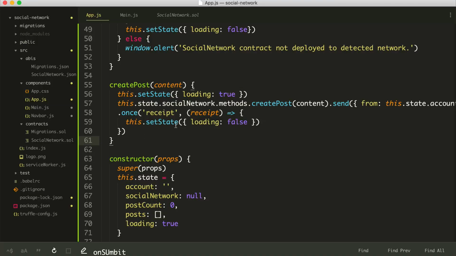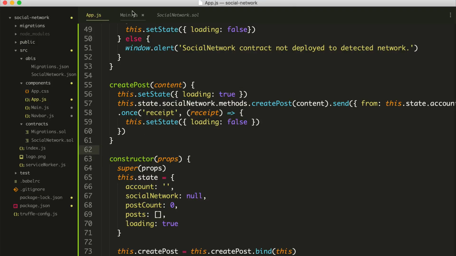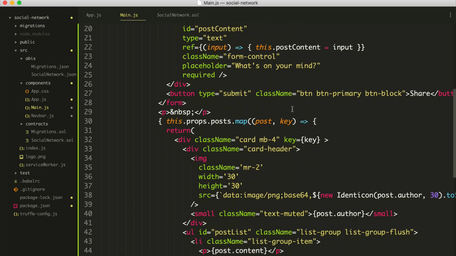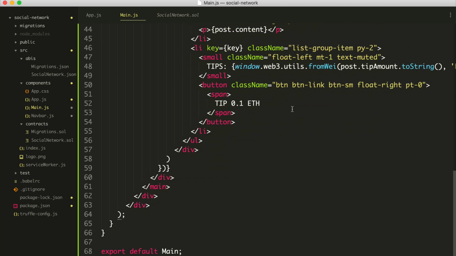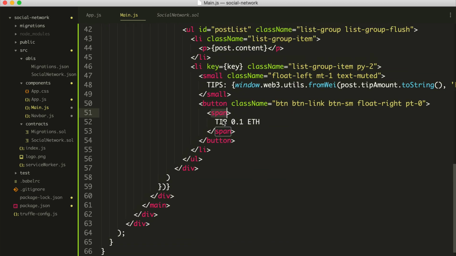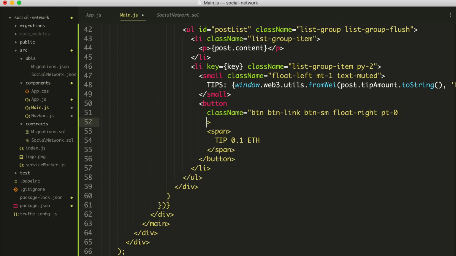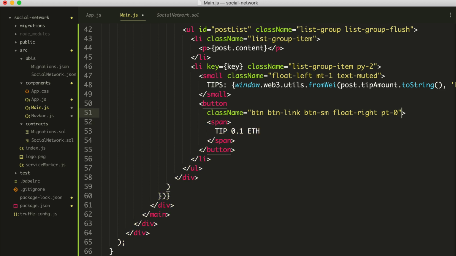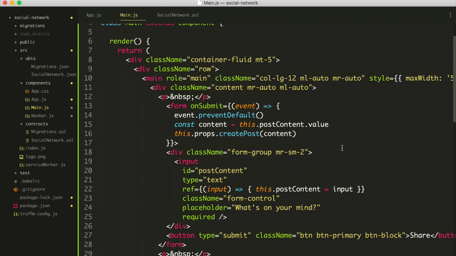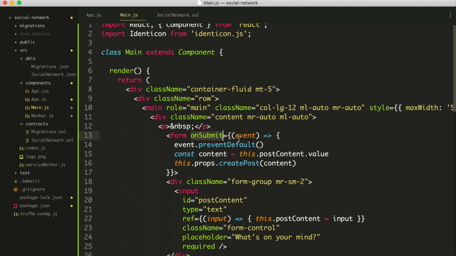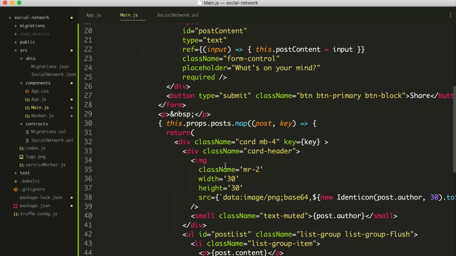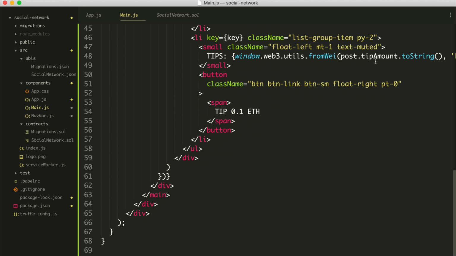So we'll go back to our code. We'll go to the main component. And we're going to create a new button here. If you go into main, this span that says tip 0.1 ETH, we're actually going to wire this button up to do that. Just like the form in the last section, where we used an onSubmit handler, in this case we're going to use an onClick handler. So whenever the button gets clicked, we'll call this function.